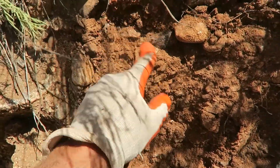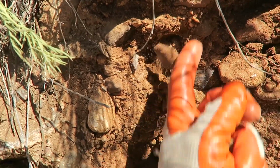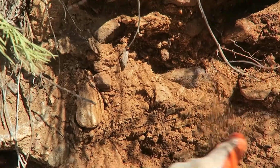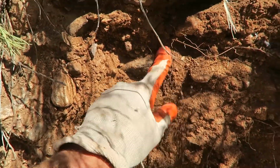This is a nice little heavy layer. You can just see there's black heavy rocks in there everywhere. Ooh, that's a cool looking rock. What kind of rock is that?